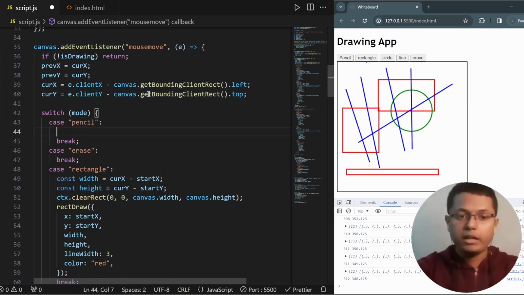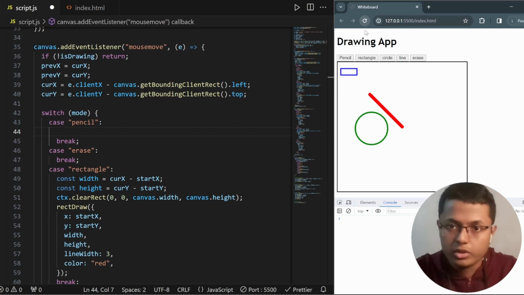So here I will be adding our pencil strokes. What I can simply do is push our pencil strokes. But what are our pencil strokes? We have to first know that. So let me just remove everything.